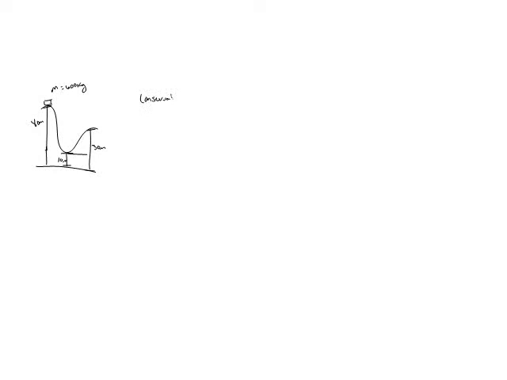Which means that the initial energy is going to equal the final energy. In other words, at point A, the energy is going to be the same as at point B, which is going to be the same at point C. What type of energy does it have at A? Potential energy, due to gravity. At B, what type of energy or energies does it have? Kinetic and potential. And at C? Kinetic and potential, if the roller coaster works.